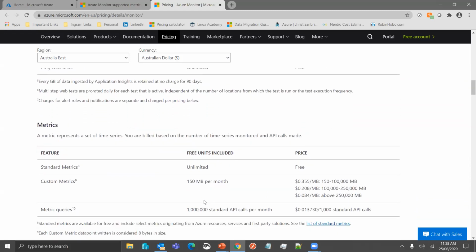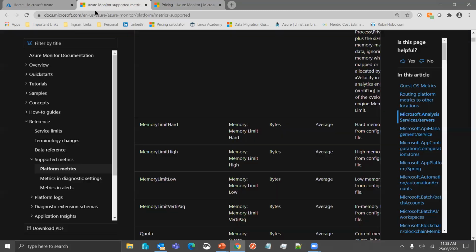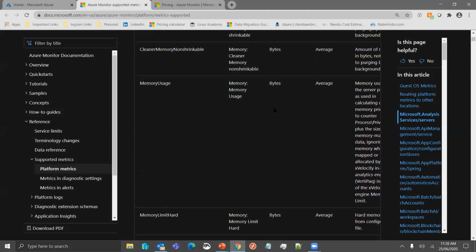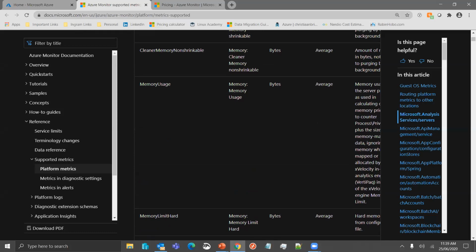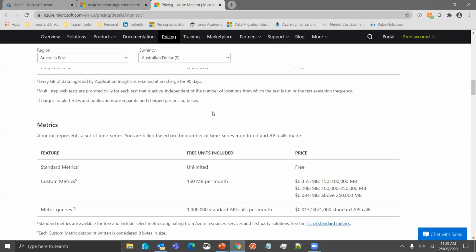Now coming to metrics. We looked at the web page, it is still open here. All the metrics which are displayed on this particular page are all the standard metrics, right? And all these standard metrics are free of cost. You don't need to pay for them, right? You can use all these metrics which are available as part of Azure resources, and provide your reports. There are, I think, a little over 300 metrics that are available.